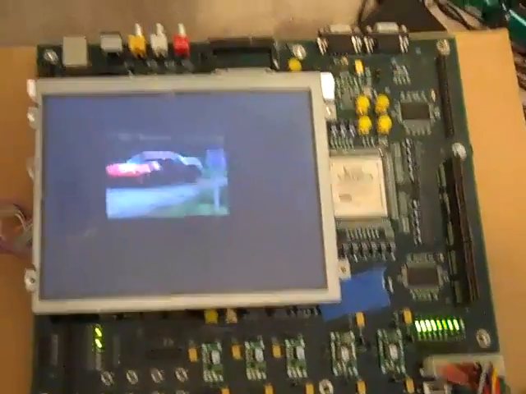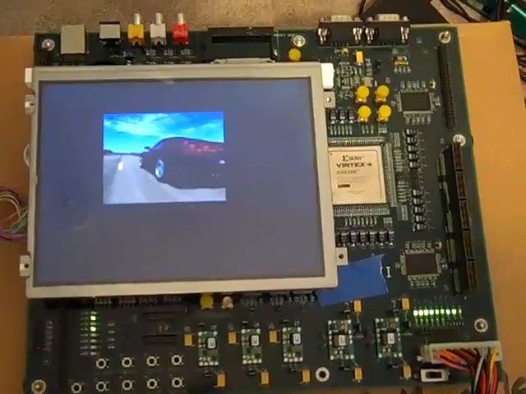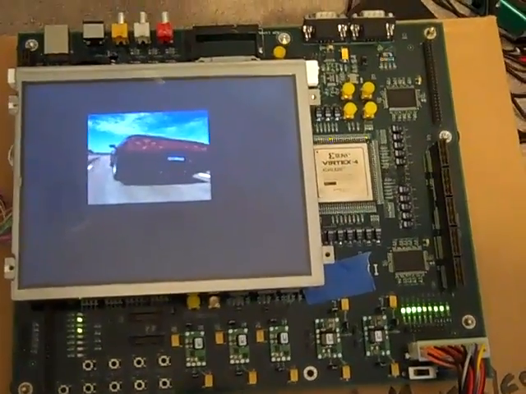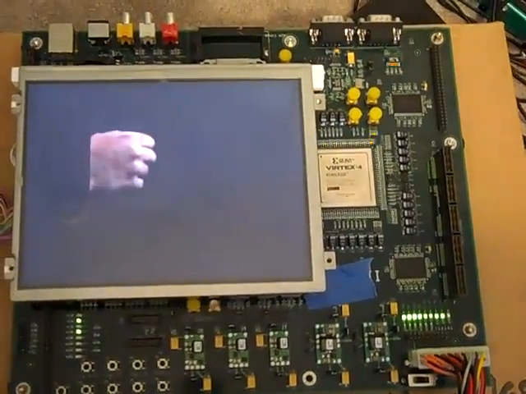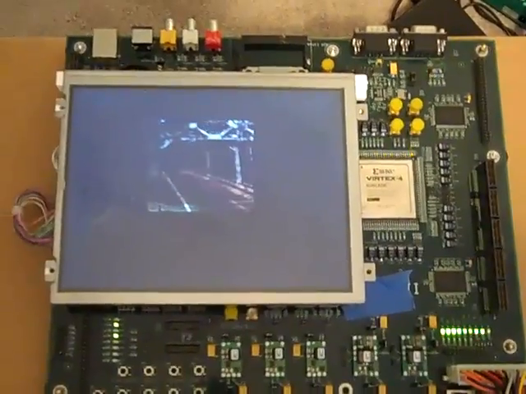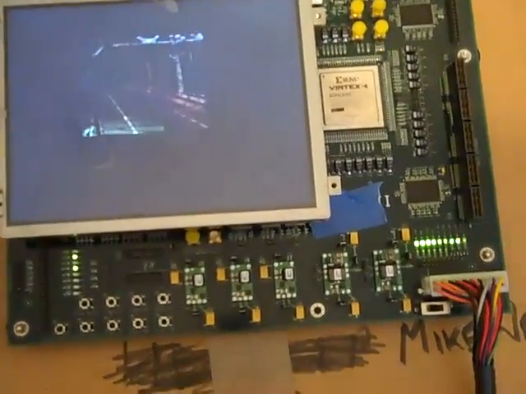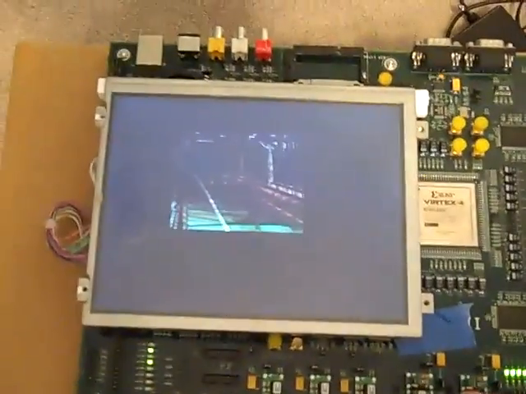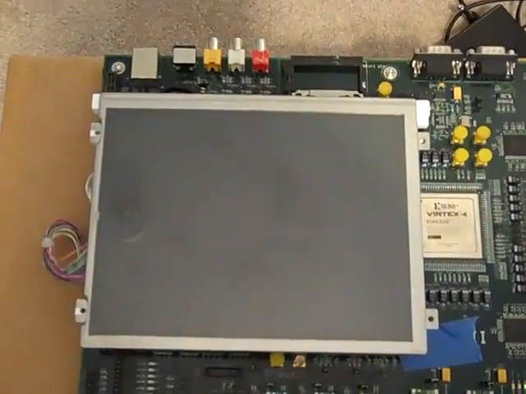So I have yet to find any documentation on this board, really, that tells me the schematics or whatever, to tell me just the basic architecture of this thing. But some of the features that I can show you, let me just turn this off because I'm going to be pulling the panel here.